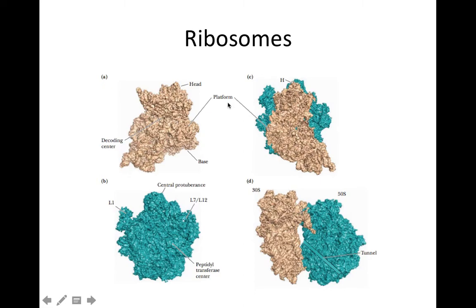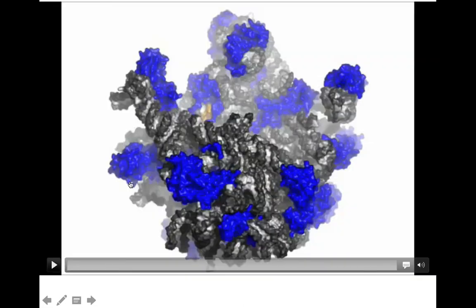So these are images of your ribosome, wherein this is the small subunit and this is the large subunit. This is their view from the side, and you will see there's a tunnel here. This is where your polypeptide chain exits while we are synthesizing our protein, whereas this hole here is where the mRNA and the tRNAs are situated for translation to occur. So this is a video of your ribosome.